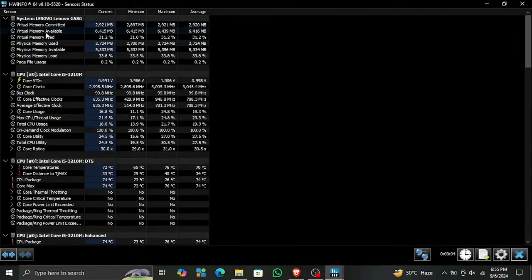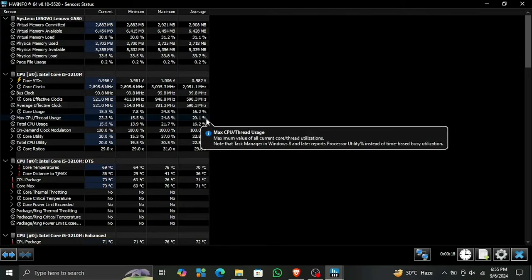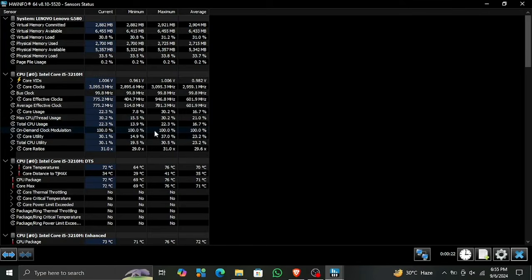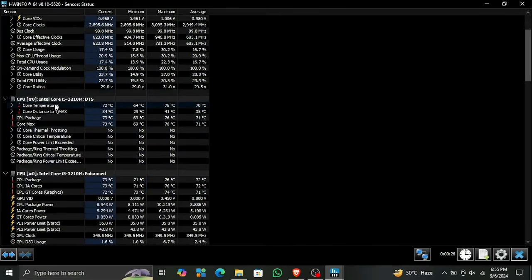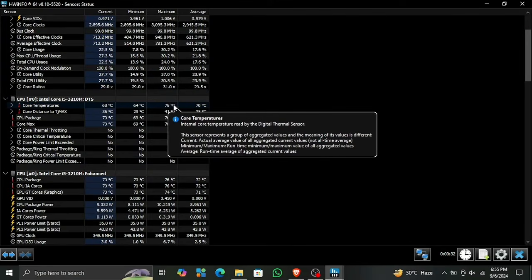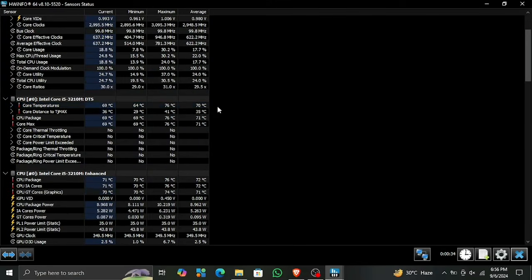The sensors give you information about your system and active information in real time. Here you can see some of my cores, how much energy they are consuming, their speed, and the clock speed as well. This is the max CPU usage and things like that. And here we have the main thing I really want to use HWiNFO for, the core temperatures.